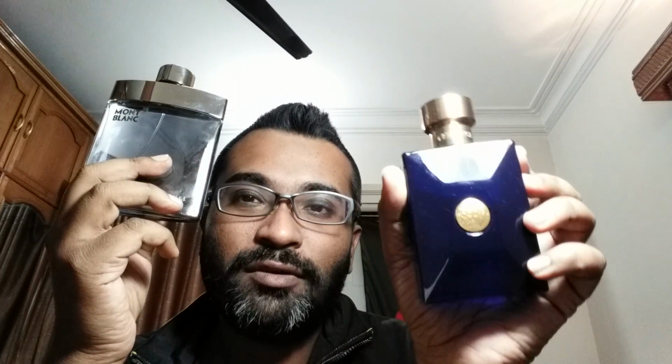This is not the most versatile fragrance. You can think of another fragrance that is a little bit more versatile, such as Dylan Blue. This fragrance can be worn just like Sauvage. You can wear this all year round. This, nope. So first of all, the weak point is this is not very versatile. Versatility factor, I'll give this 4 out of 10.